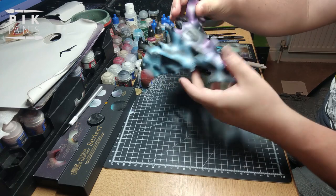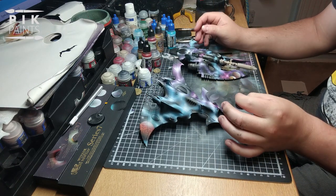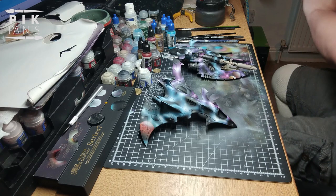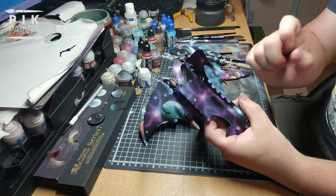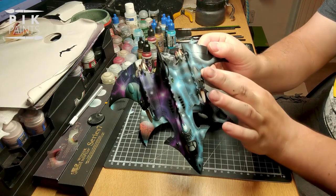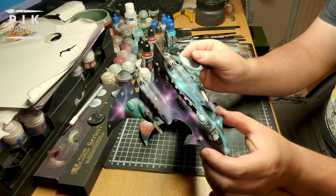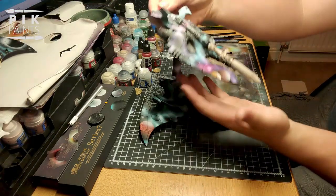Okay, so for the next part, it's probably the most tedious, and that's putting the stars on. On my first models, I used a toothbrush and just loaded it up with white paint and just flicked it with my finger, and it spatters on, but it's lots and lots of little dots. They do look random and starry, but I don't know, there's something about it that doesn't look quite right for me. So on my later models, I've started putting them on by hand.